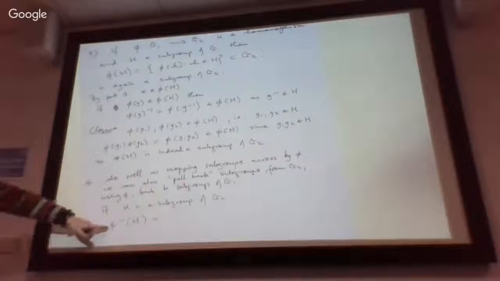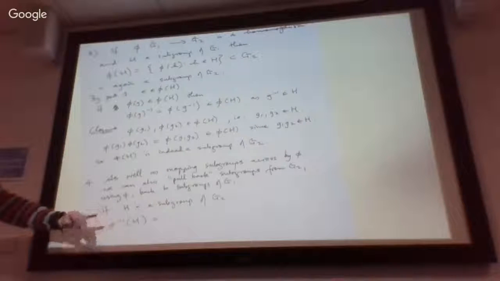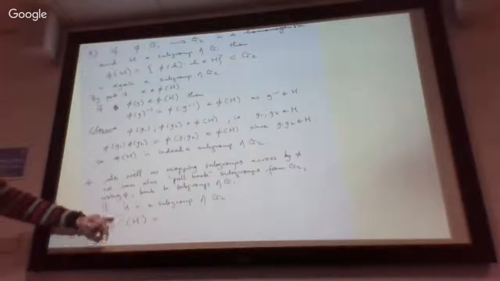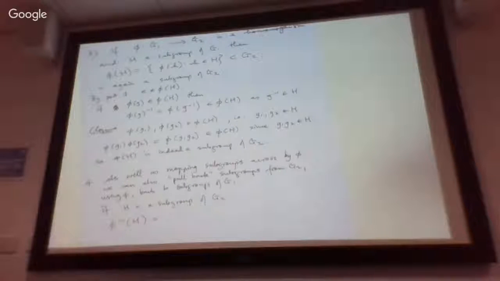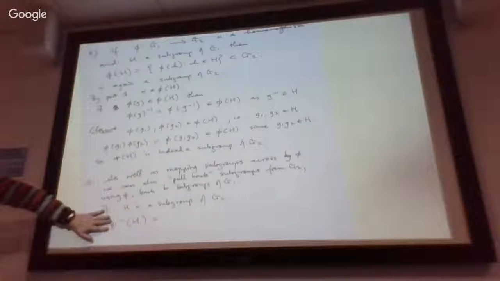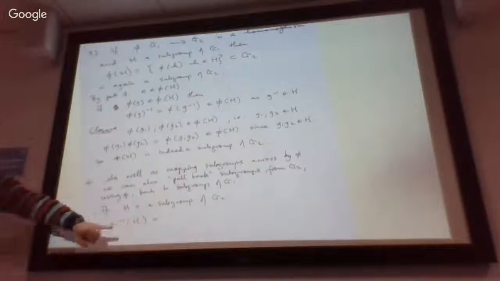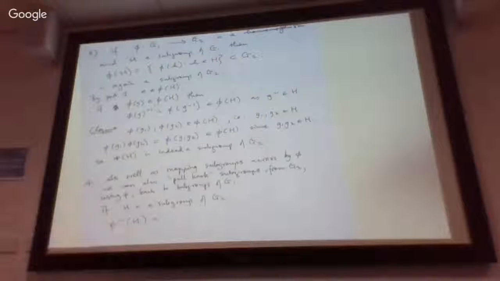It's a little bit of an abuse of notation, or a change in notation. We can't assume that the inverse mapping phi inverse exists on an element level, because the original mapping phi does not have to be injective and surjective. But there does exist a well-defined map which works on a subset level. So phi inverse of H can be called the pullback of H.